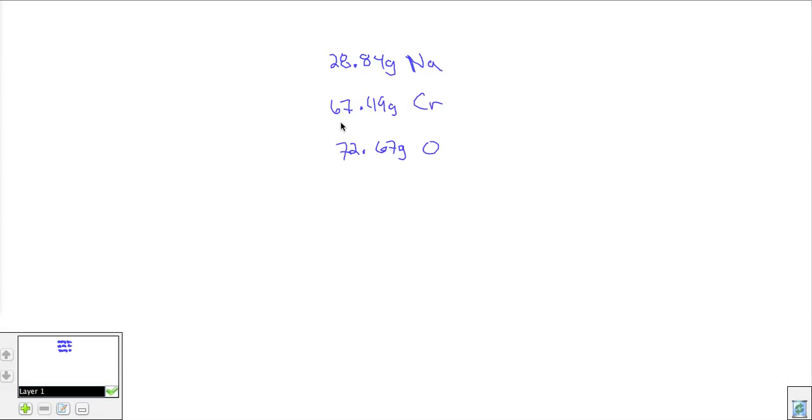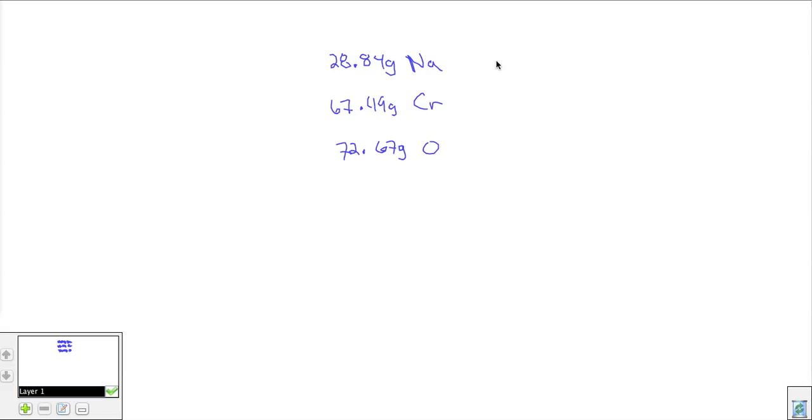Well, we could look at this and say, well, hey, look, this is about 1 to 1, and then this will probably go in there too. So it's 1 to 1 to 2. Well, no, that's not going to work. Because when you look at the periodic table, this is masses. And sodium weighs 23 grams, right? While chromium weighs 52. And oxygen weighs 16. So these things are not comparable just in their masses like that.